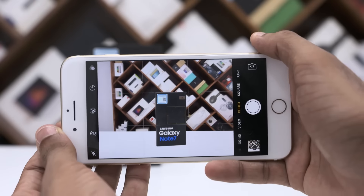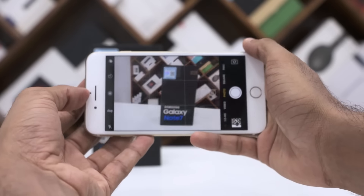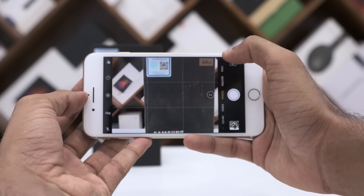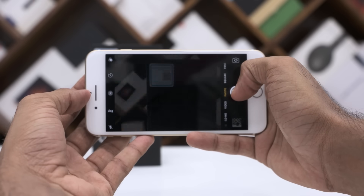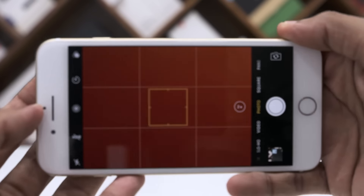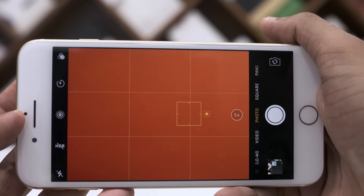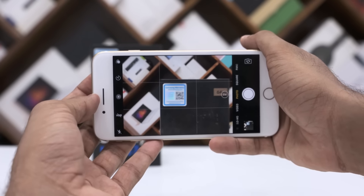There's another situation where the iPhone uses the wide angle lens while zooming in instead of the telephoto lens. Let's go close to the subject and get a macro shot. Close the telephoto lens, then zoom in 2x. As you can see, once again the iPhone uses the wide angle lens for capturing photos. Why? Because the minimum focal length of the wide angle lens is lesser than that of the telephoto lens, which makes it impossible to use the telephoto lens for capturing macro shots.